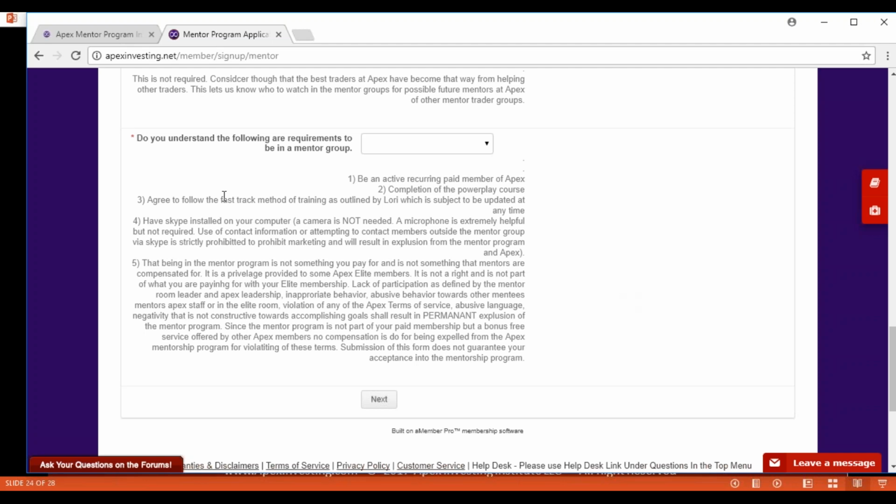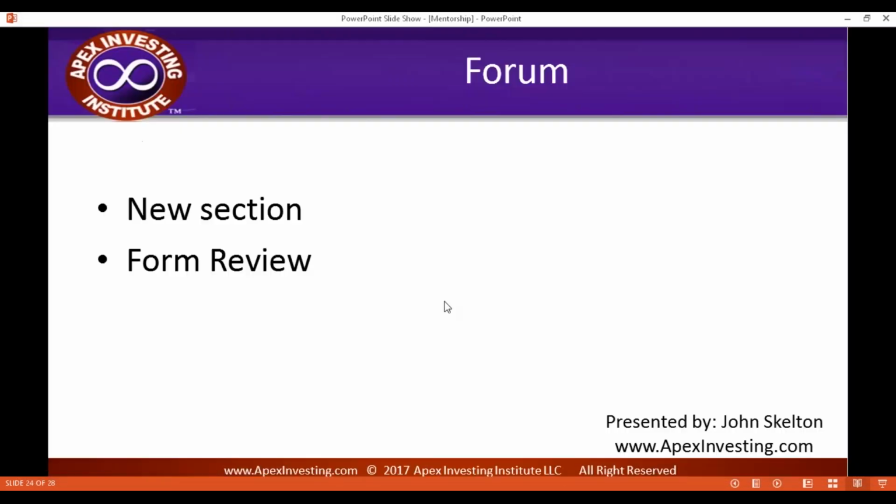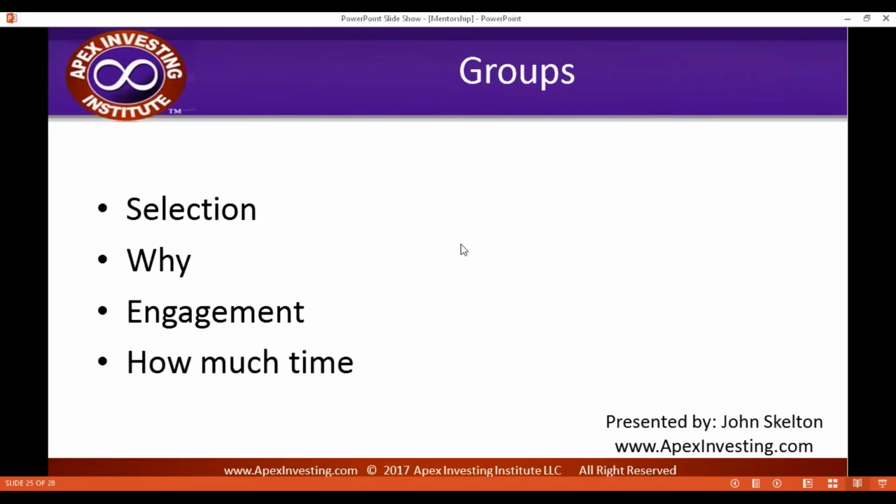Now, when we get all these in, what we're going to start doing over the weekend and over next week, as these are coming in, is compare them to the list, first come, first served, as you signed up as a member. We'll walk through a little bit of that. So that's the selection and why. Now, some people are asking, tell me a little more about these groups. Like what's required of me?